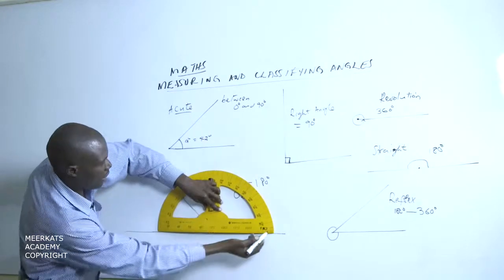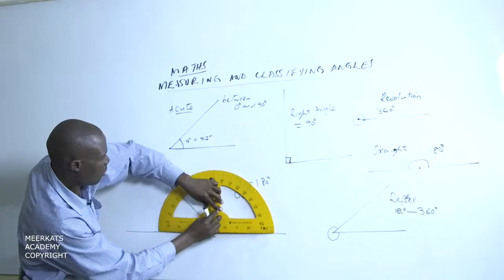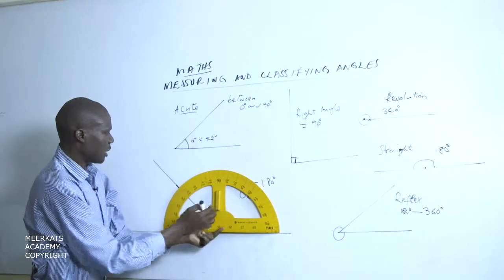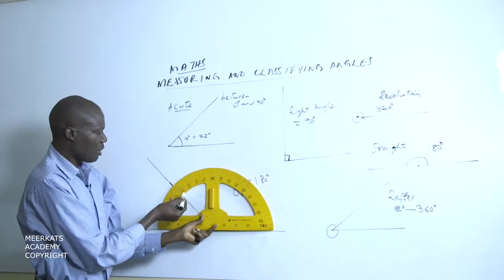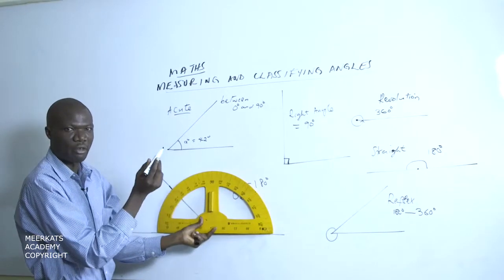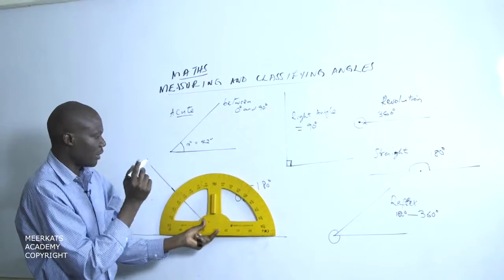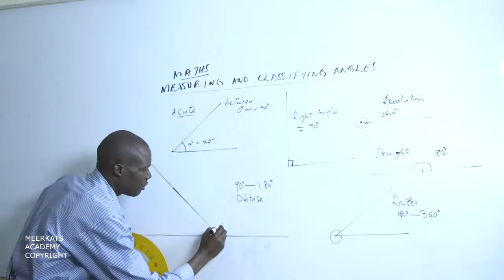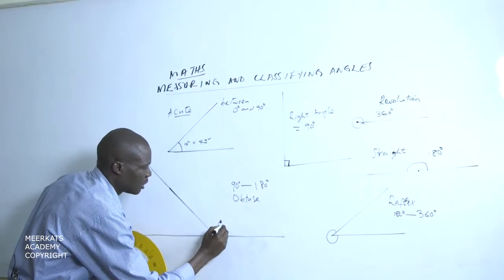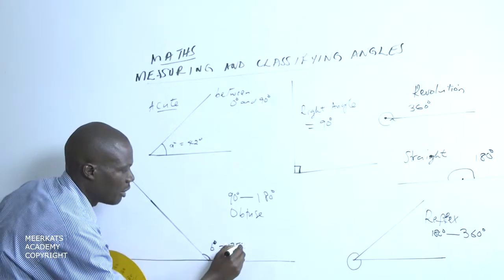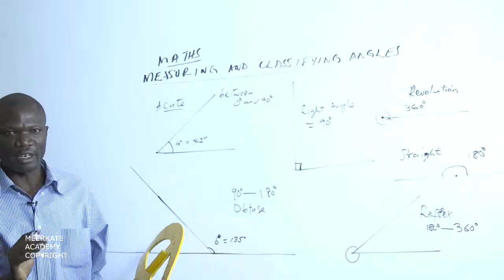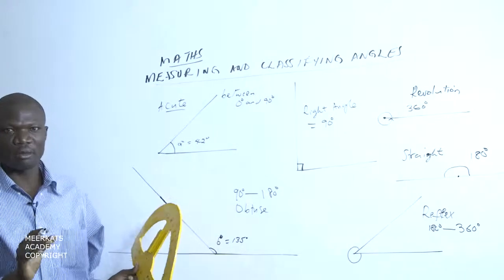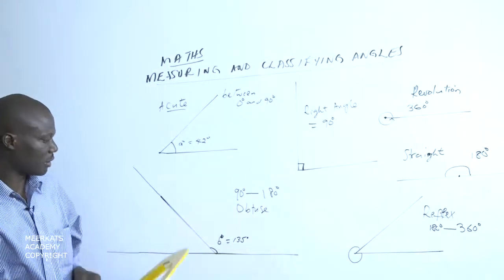if you are to use this side, this begins from 0 all the way. You realize that it is reaching, this is 100, this is 120 from the inside, 130, this is 135. 135 degrees. That's what you know the angle here, if I call it angle B, is 135 degrees. But let us see, supposing we were using this other end, how could we arrive at the same 135 degrees?